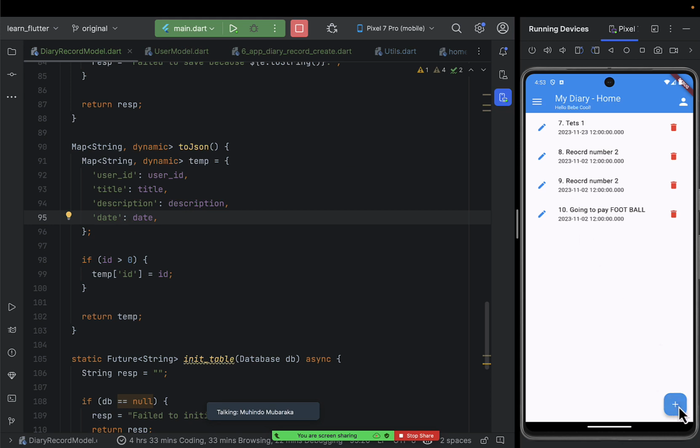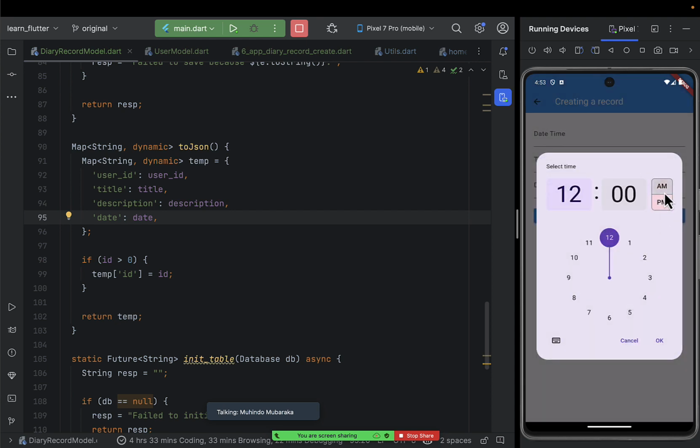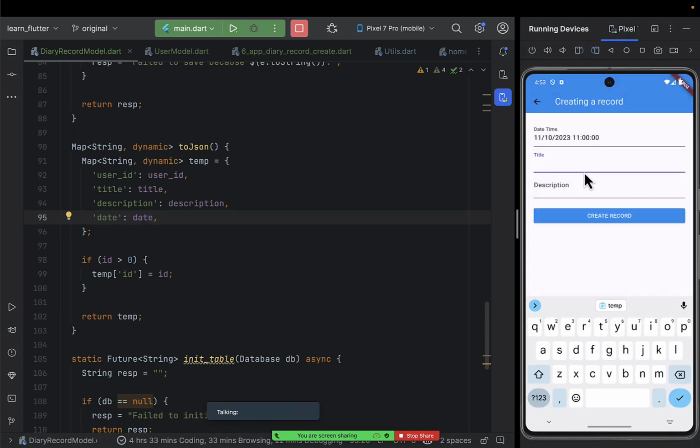When I create a new record, then say on this day, at 11 a.m. I'll go and visit my friend Smile, something like that, and then put here some details about that record.